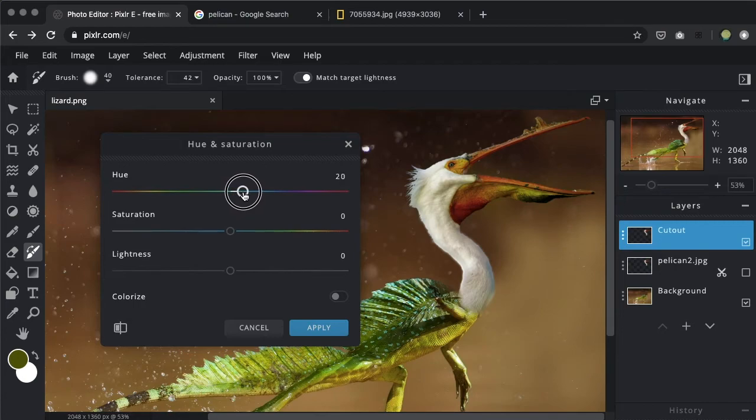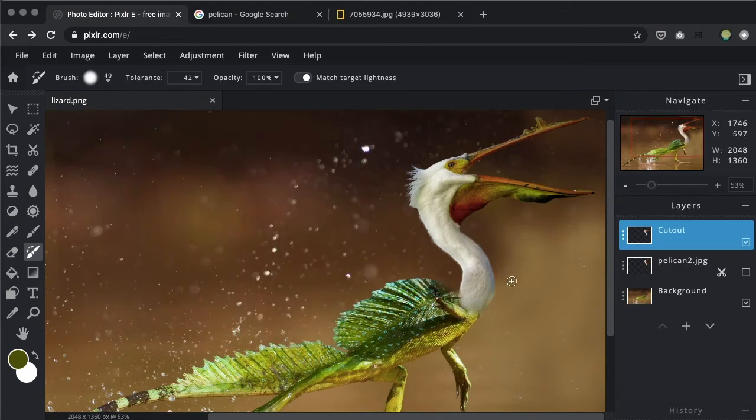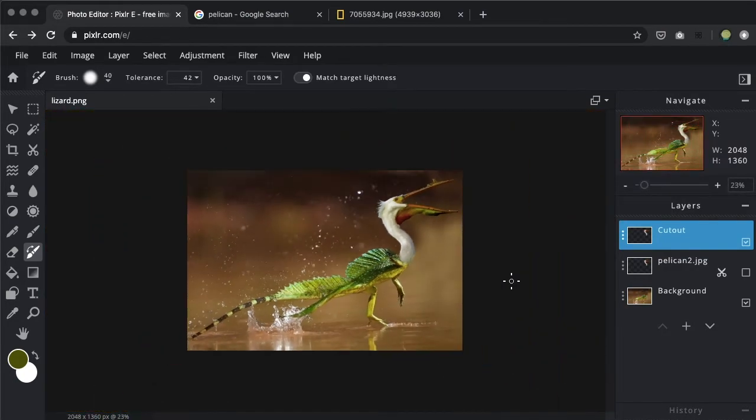I just want to send it a little bit more towards green so it kind of blends in with the green of the lizard. And that's going to have a much better effect. So blurring edges, erasing transitions, changing color structures. These are all different ways to really blend and unite images together.